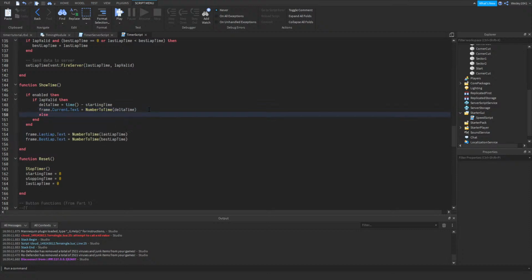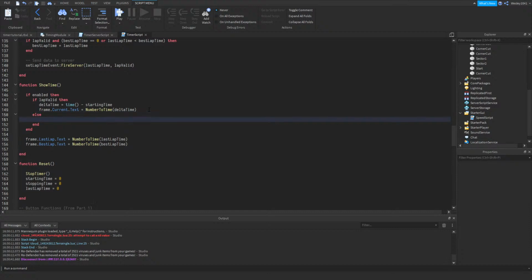But what I want to do instead is I want this display to become this beautiful thing here, rather than stopped dead in its tracks.